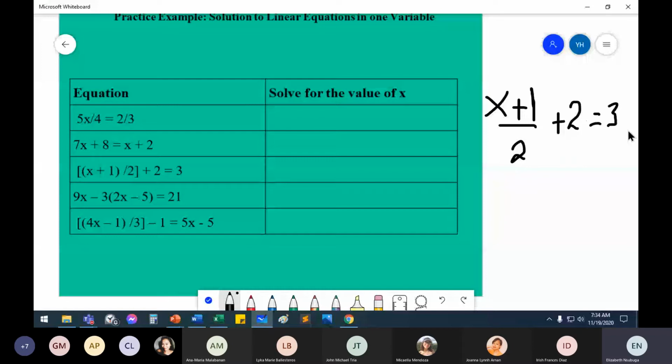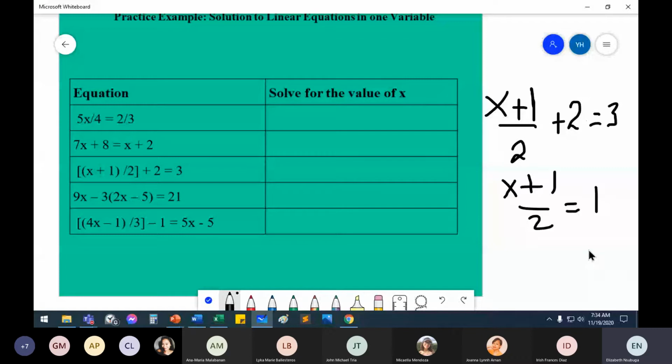So that I'm going to have (x + 1)/2 is equal to... how did I transpose this? By using the subtraction property. So subtract 2, I'm going to remain with 1. If you do not understand, you will ask me, students, please ask me. What did I do? I just remove this one, I take it to the other side, I remain with 1, and my equation is now like this.